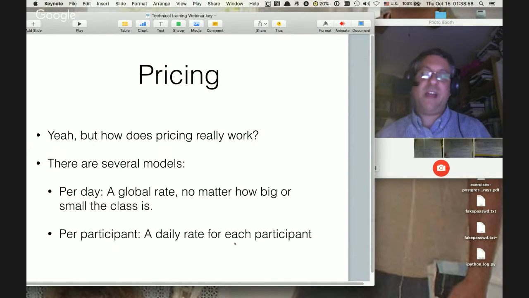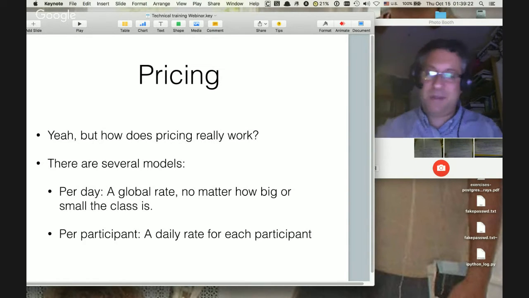By contrast, and actually in Europe as well, when I just pitched a few courses in Europe that will probably be happening, although I'll only know in December if they're really finalized. But the way it seems to work in the US is per participant, where you say, okay, this is how much it costs per person who's going to be participating in the course, up to a maximum of, say, 20 people. And there, again, the number that I heard, that I found out, that I've even tested and seems to be empirically true, is $300 per person per day. So, you know, a 4-day course is going to be $1,200 per person. And then times 20 people, yeah, that works out to be a lot of money.